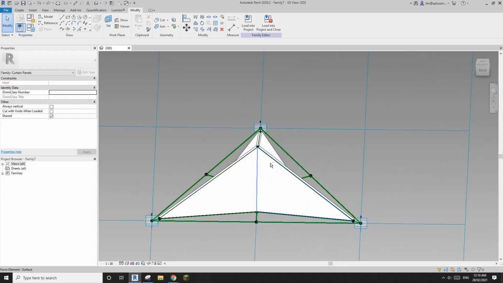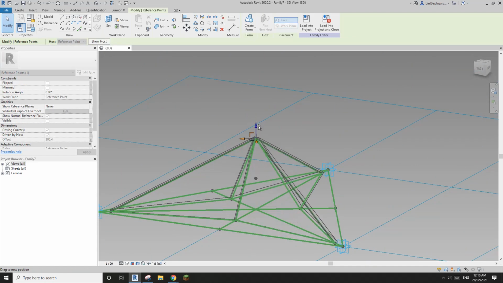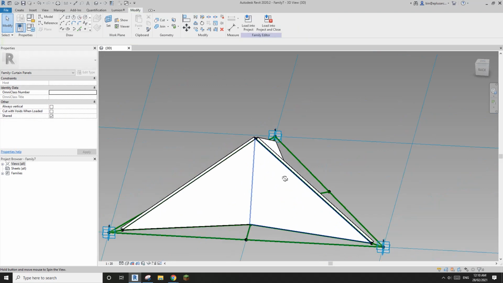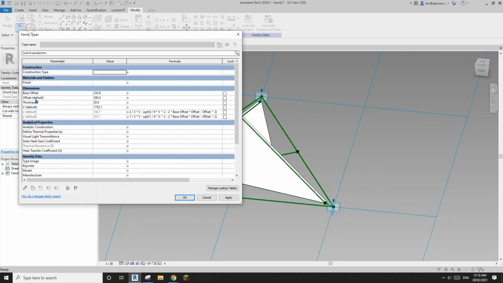Okay, and so we just need to figure out what's the maximum offset we can have. So instead of using this offset control, we're going to use a percentage. So for example, from 0 to 100.